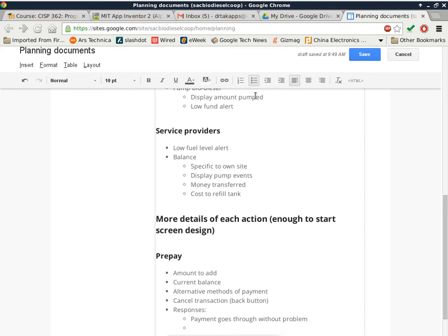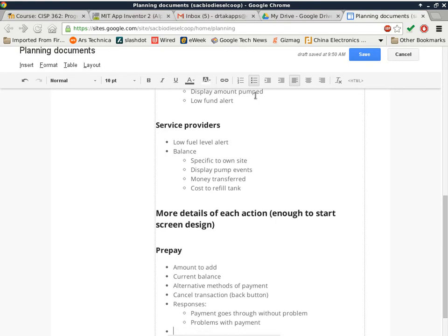The second one would be there are problems with payment. At this point, I'm not going to specify too much detail because depending on which method I'm using for the payment, I might get a different type of response back. So I'm not too worried about having to specify all the different problems that can come back with this payment screen.